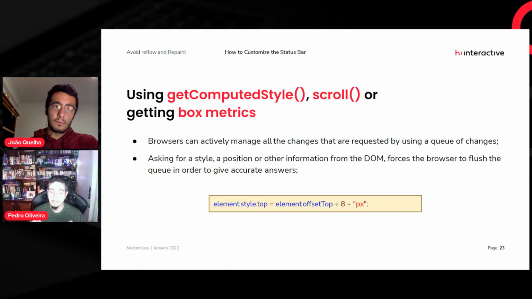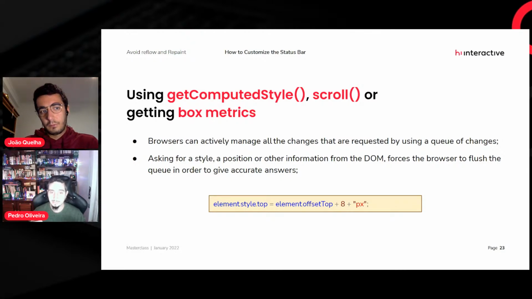Okay, and this could have more impact in some scenarios and less impact in other scenarios. But the thing is, when we ask the browser this kind of information, the browser, because it's so well taught, knows that we want the most accurate value possible.